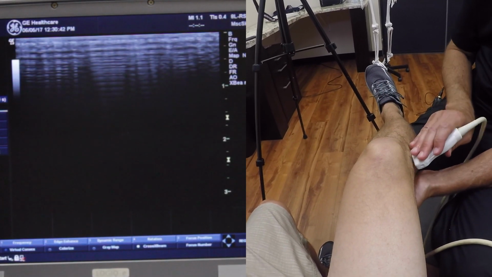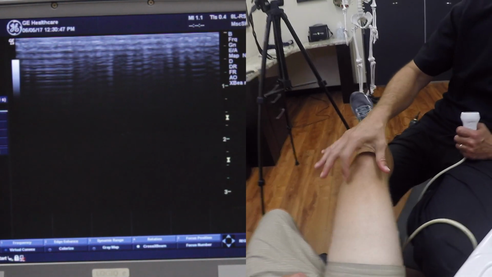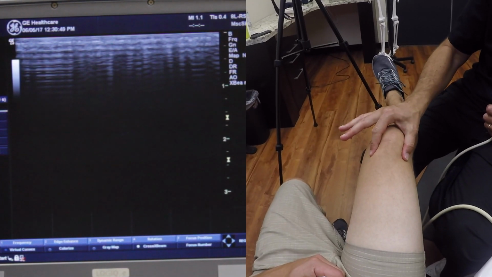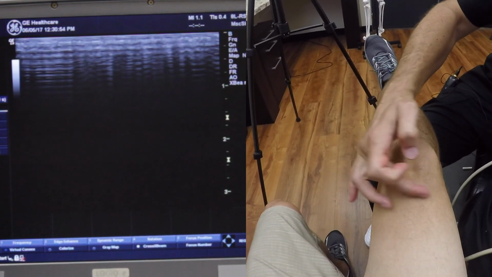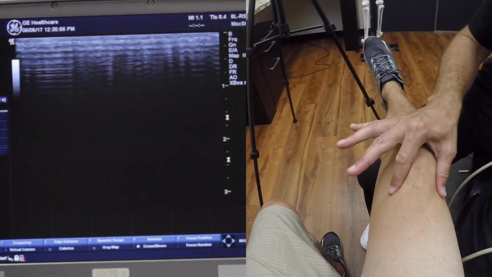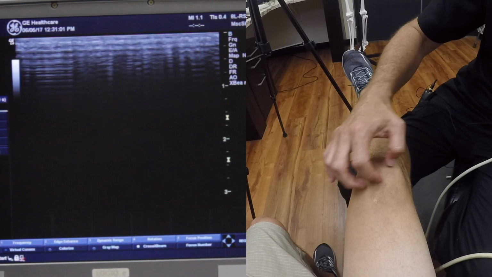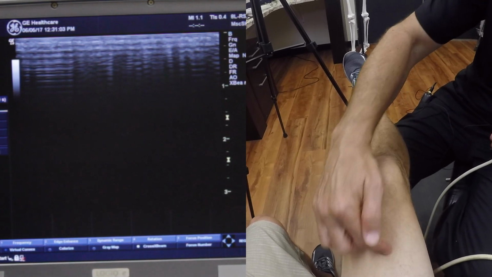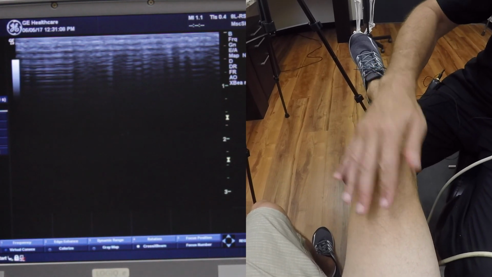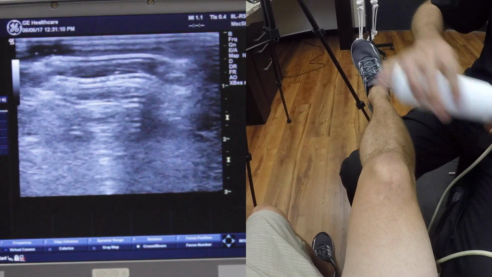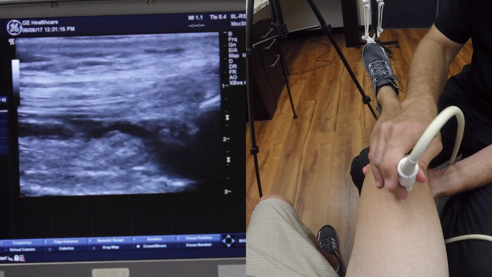But I do want to show you something in a moment that we looked at a little bit earlier, and that's up here in this region. This part of the knee is called the suprapatellar region, the suprapatellar recess, above the patella. It's a common place to collect fluid. It's a common place to collect loose bodies and fragments. You have the quadriceps tendon that attaches right here, and there are a lot of different scenarios that could go wrong in this spot.